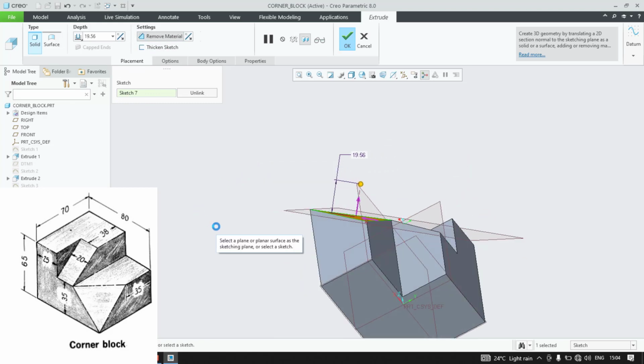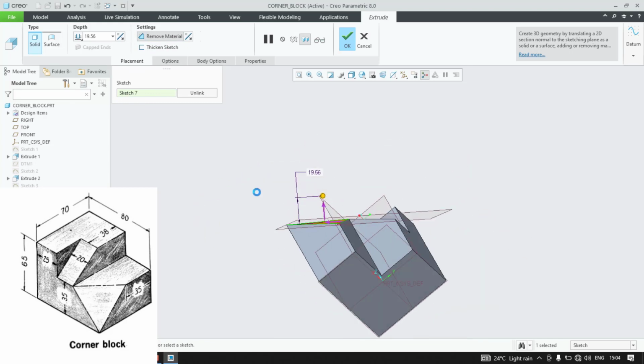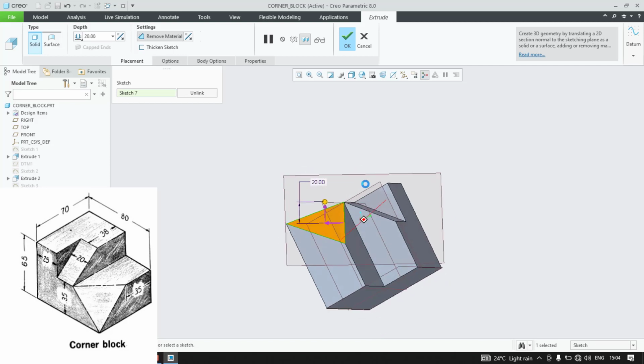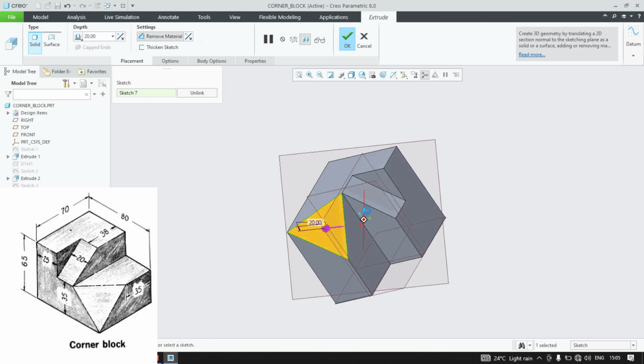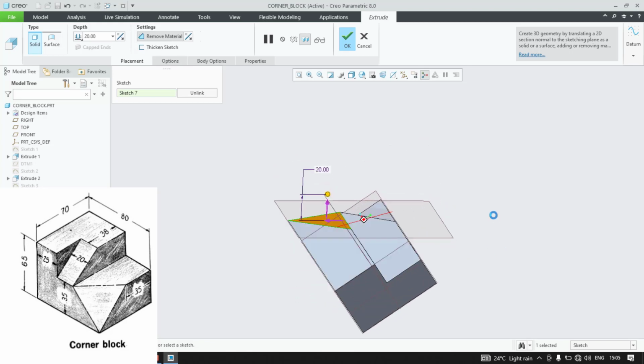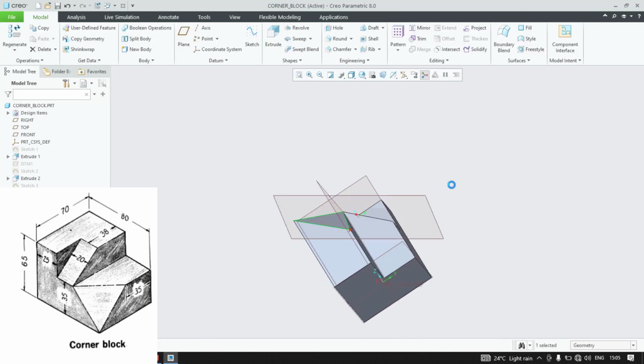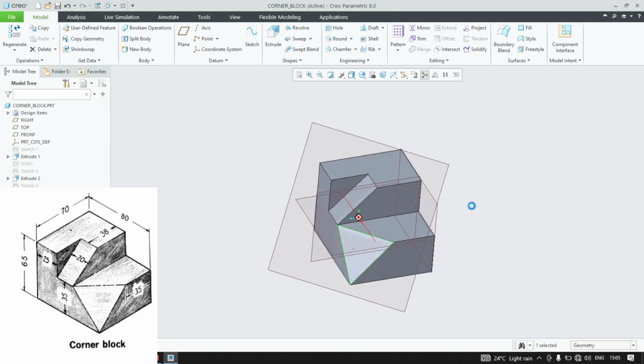Yep, this looks good. And green check. Yep, and this is how you can create this one.